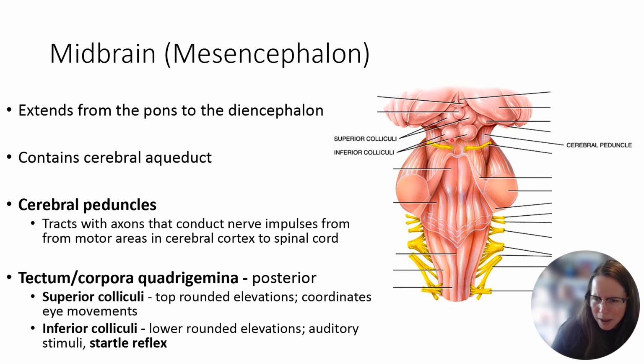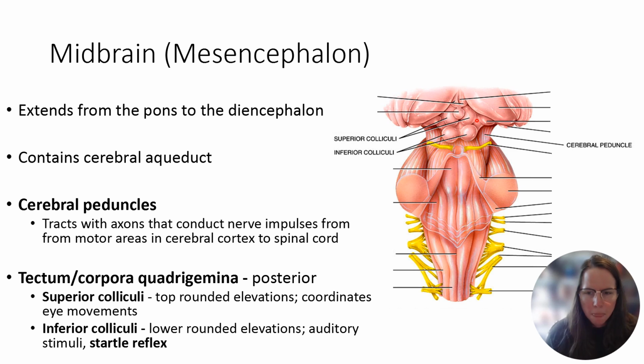Now these nubs back here, these four, you're going to see a few others because just in front of this is your thalamus, so it's going to have a bunch of other stuff too. But these four nubs here can be collectively called your tectum or your corpora quadrigemina. All four of them collectively are your tectum, and they are divided into superior and inferior colliculi, or colliculus for singular.